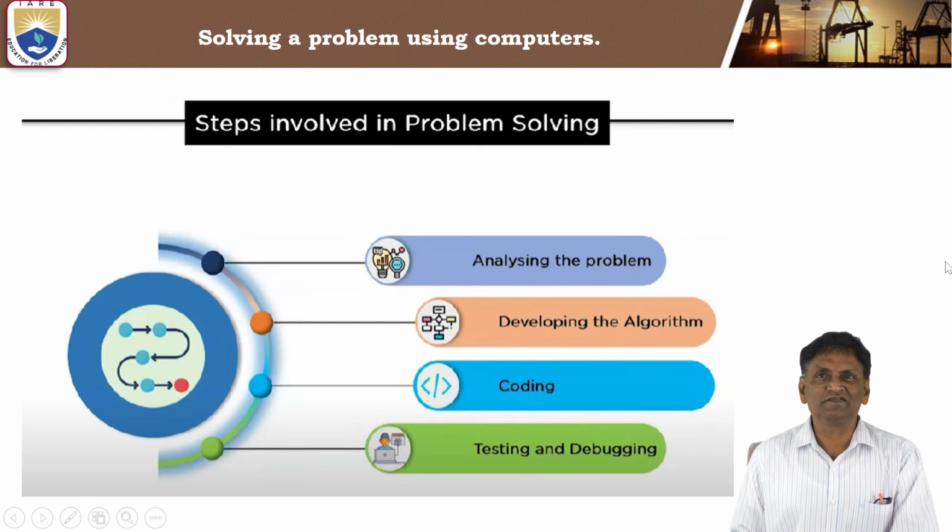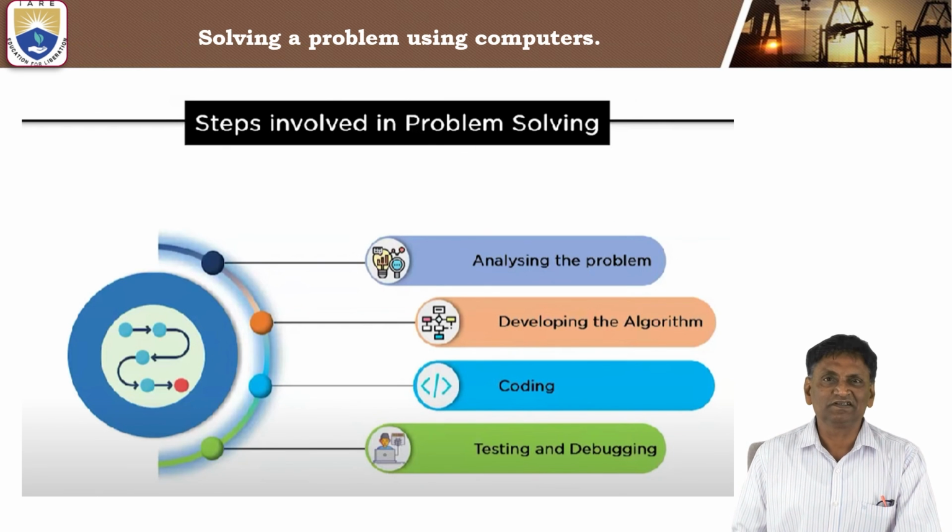Using computers to solve a problem, first we have to analyze the problem. Normally it is like developing software. We analyze the problem. So what is the problem? Problem definition. Then we don't directly go for coding. What we'll do, we'll develop an algorithm. That phase is where the thinking goes. Solution phase involves developing an algorithm.